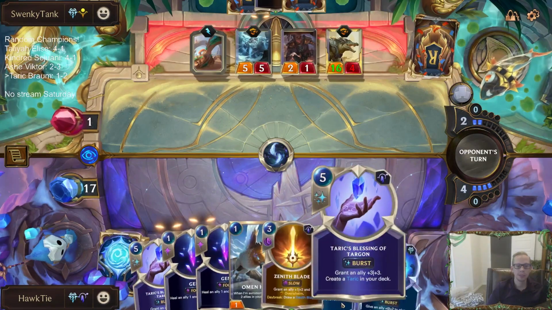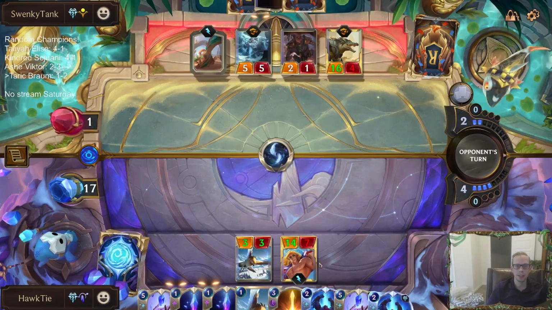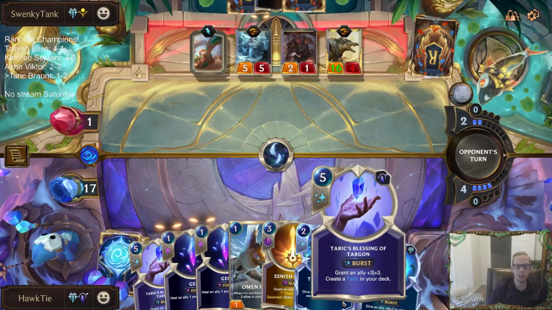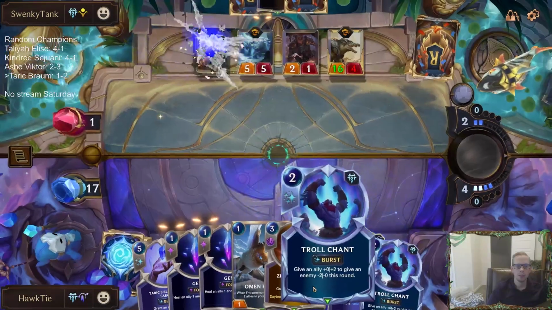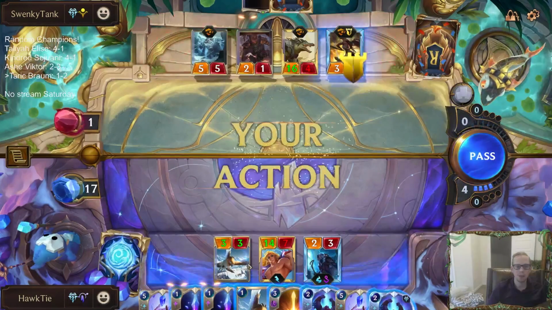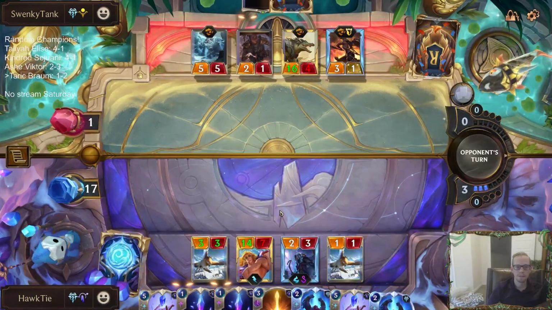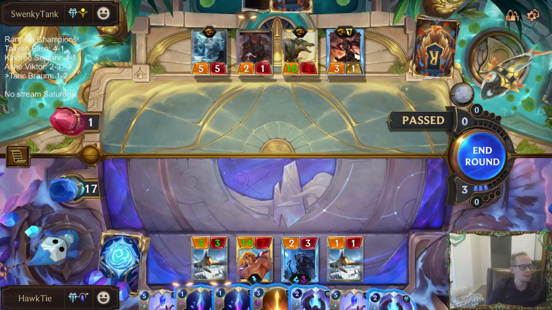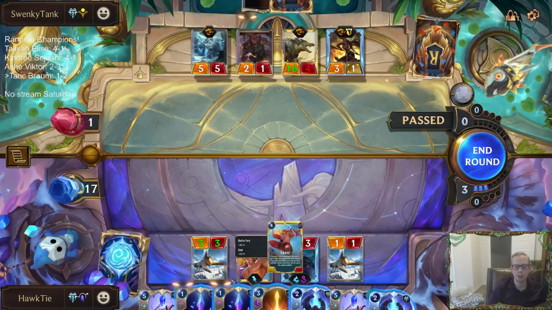How do we kill Renekton? Like all these other things are slow speed. Like this, the Renekton ended up with 4 health. We could do +3 with this, but we can't play gems. They're focus speed. We couldn't play the Zenith Blade. Yeah, yep, exactly. Troll Chant gives health, not power, so now couldn't quite do anything there.